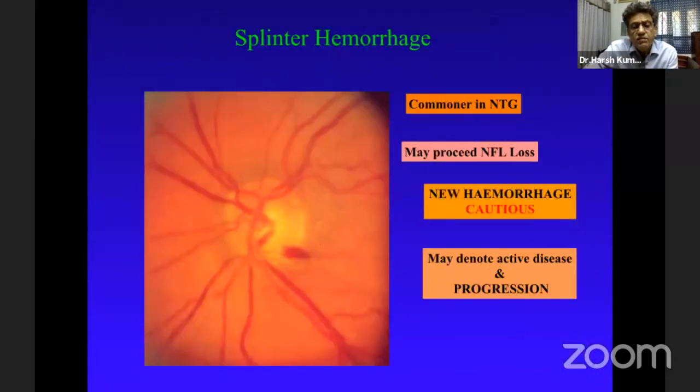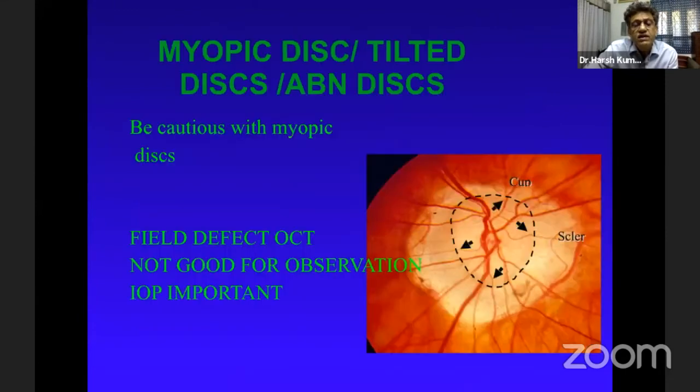So observation, but once you have a hemorrhage, you know that things are not going the right way. But again, if you have a bad disc because, let us say, myopia or morning glory or something like that, you will have a bad field and you will have a bad OCT. So it may be very, very tough to observe and follow up. In these situations, doing repeated pressures or repeated diurnal variations may sometimes be the answer. And now we know that some of these bad discs, OCTA is now coming up, which may be superior to the OCT per se in determining these changes.